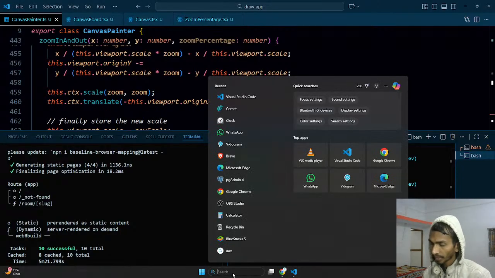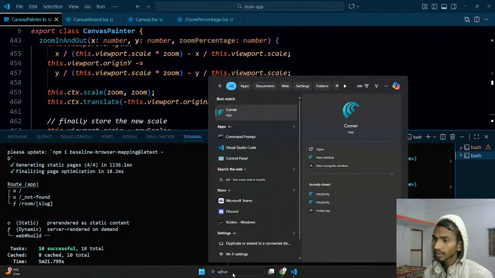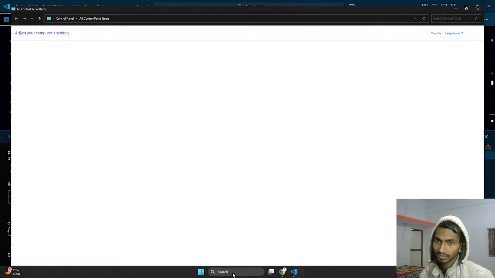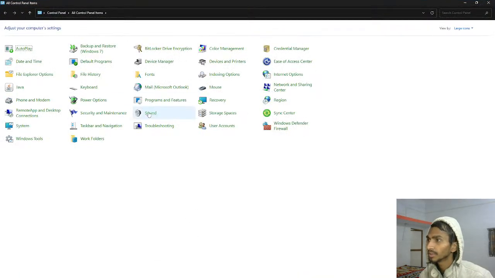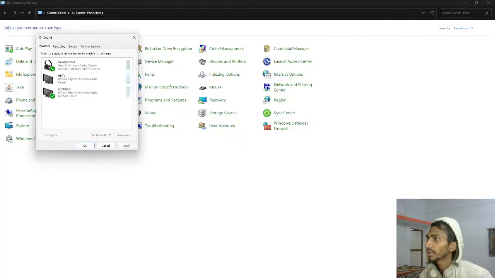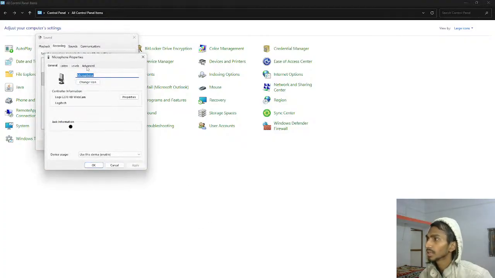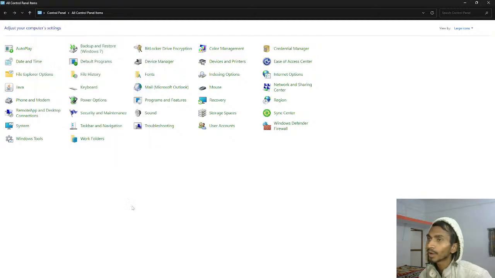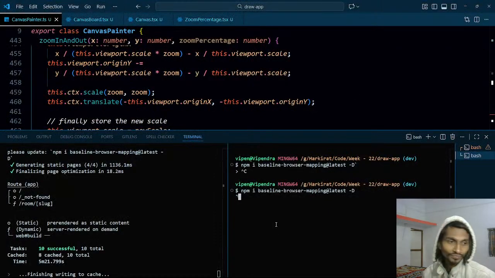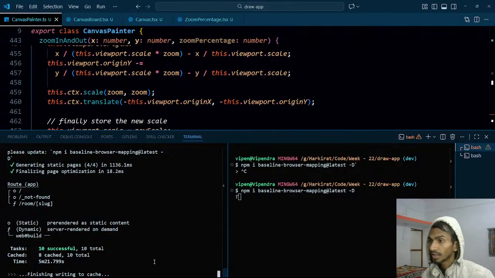Let's open the control panel today, because I think my sound can be better, so why not? If there's something that can be better, I'll make it better. This is the one, and right now I'm damn sure the sound is going to be far better than earlier. So this is how we are going to continue. It's just being built, so let it build.